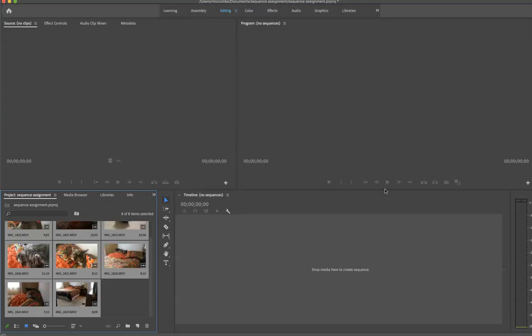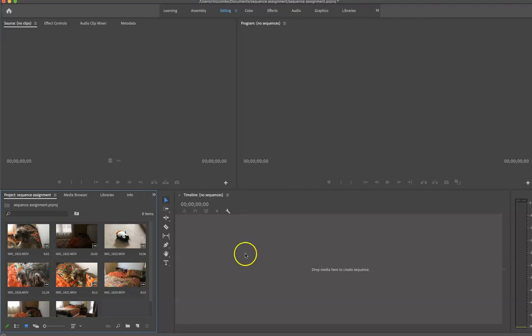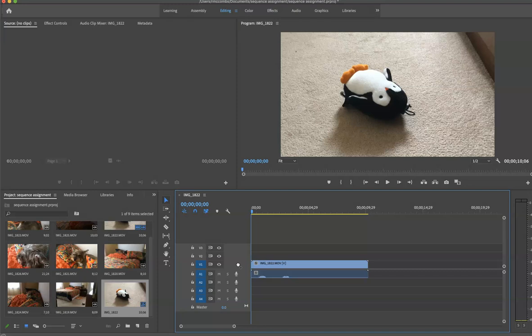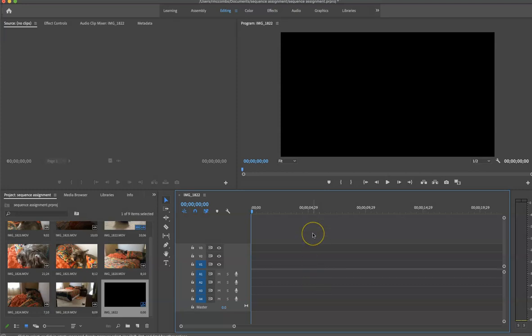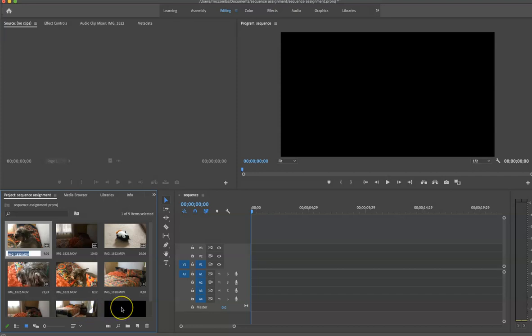Okay, this is a part we didn't have a chance to get to before, right? Because we were working with photos. But to set up your sequence, all you need to do is take any one of these files and drop it onto your timeline. And it will create a sequence that matches those settings. I'm now going to actually click on that and delete it back off because I don't want that to start, but that sets up my timeline. All right, so now I can see that my sequence is named for that file name, and I'm going to call it sequence. All right, now I can tell which one that is.